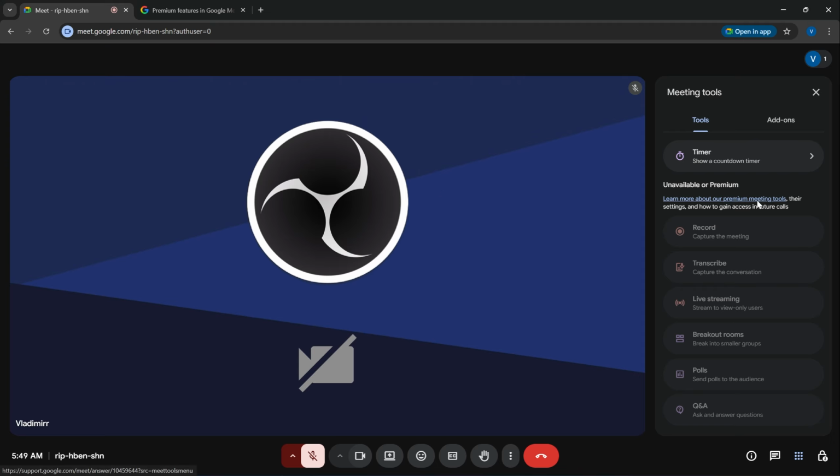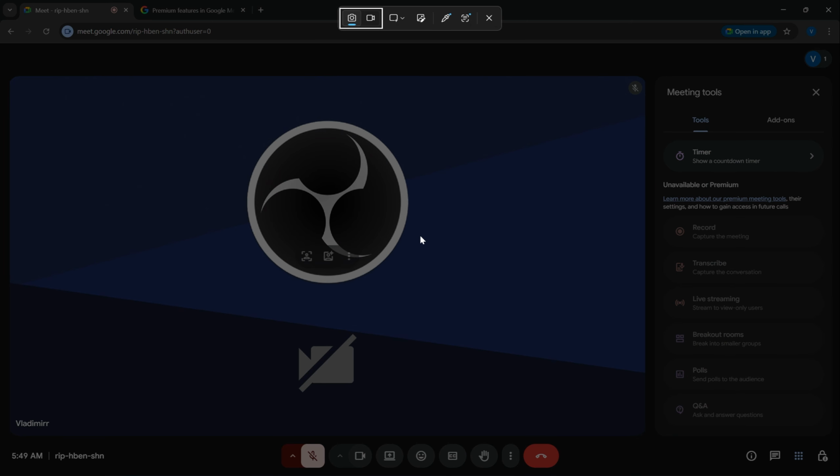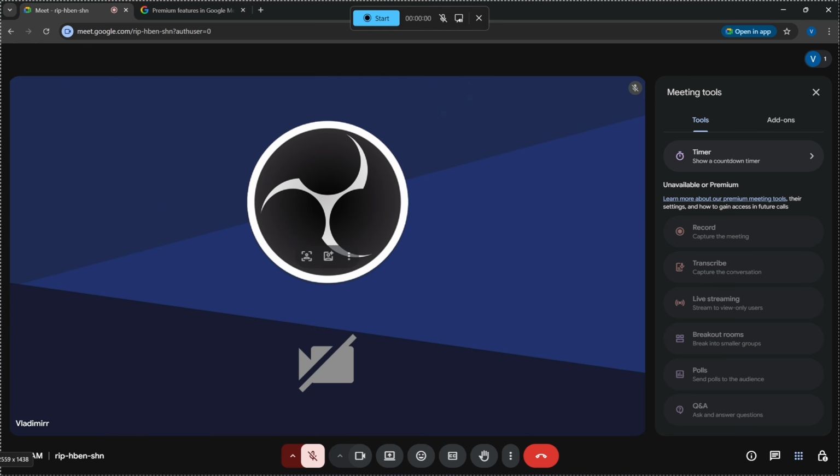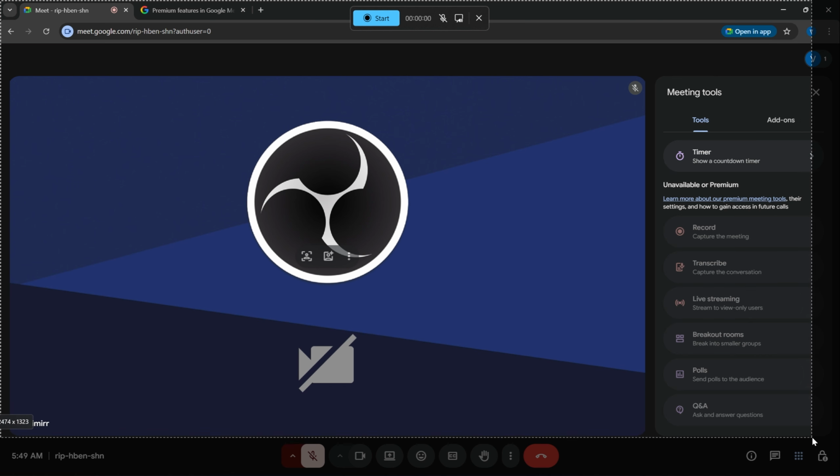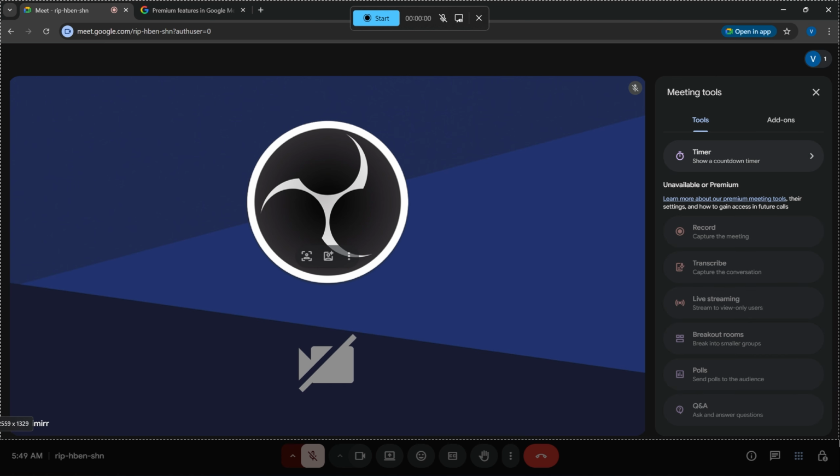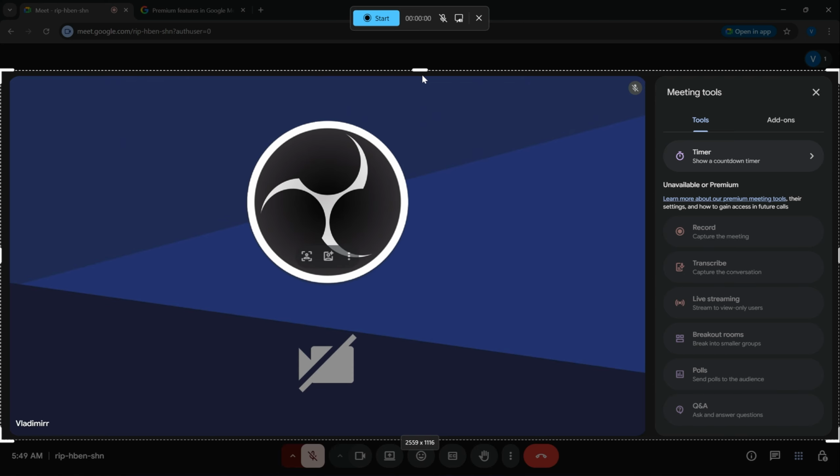Now, alternatively, you can head over here in your desktop, click Shift Windows S, and then something like this is going to pop up. I want you to click on the video icon right here, just like so, and then we are going to snap everything, or you can just go ahead and capture just the video part. Let's go ahead and set it up just like so, and then you can click start here in order to record this one.